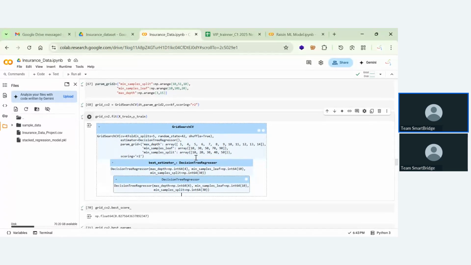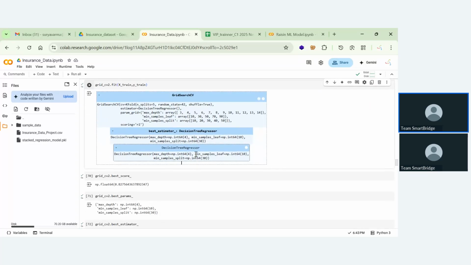After the grid search is done, it will process every alternative outcome, every possible systematic combination that we'll be having. So it will try with that and it will give the best outcome. After that, we'll be training the model with this.